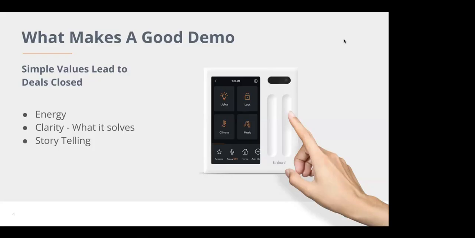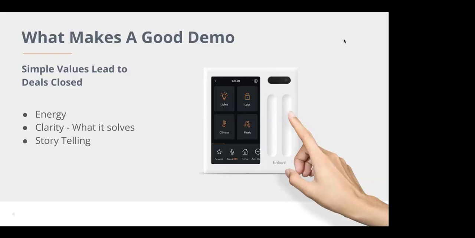But you should be able to find those pieces that not just resonate with you and your experience with Brilliant, whether it be in your house, in the office, in your showroom, or even what makes sense for the client when you're talking to them, what they're trying to solve. Hey, what are those kind of pain points you've had with technology? What are you looking to accomplish?